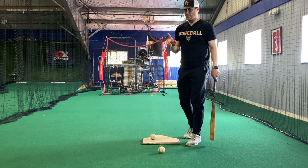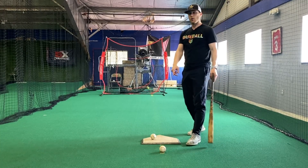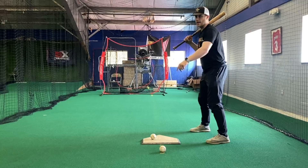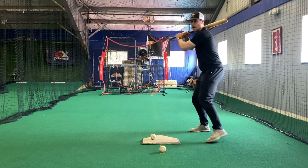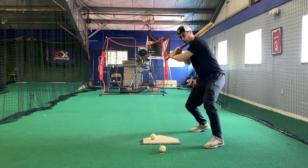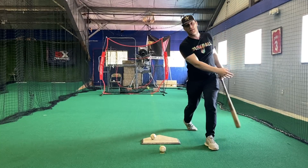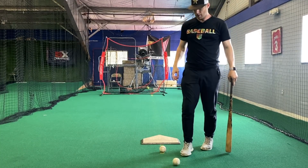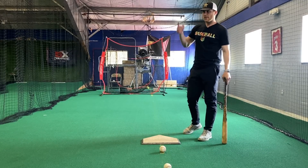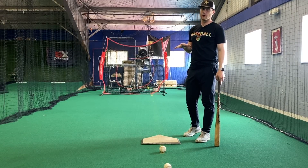Now think about what happens if I don't do that — if I don't give in and I continue to want to work out front, hit that fastball out here still. Well, if I want to hit that fastball out here, I've got to get things ready. I'm anticipating that fastball, and I want to hit it out there, especially if I'm playing a level where the pitcher throws pretty hard. I've got to get going to get it out there. Well, what happens when I think 'get the bat head out there so I can pull it' and it's not a fastball? If I'm trying to hit the fastball out front and it's not a fastball — say it's a curveball or changeup — I'm already gone. That pitch, that changeup or curveball, is probably somewhere still out there and I have no chance to hit it. So if I'm thinking fastball, get the head out and catch this thing out front, and I get a breaking ball or changeup, I'm out pretty much every single time.